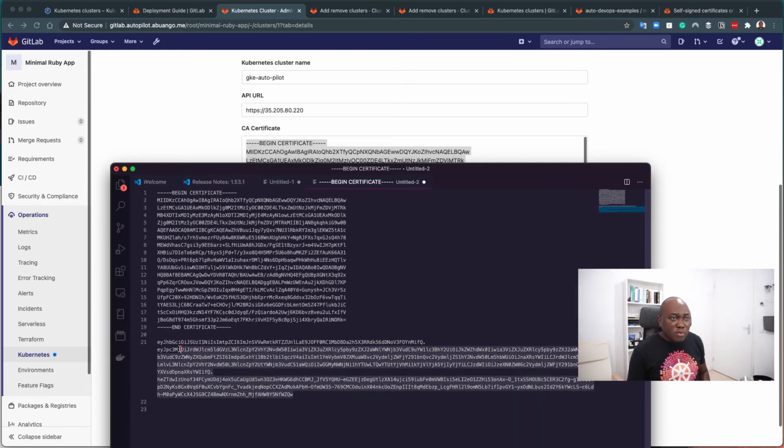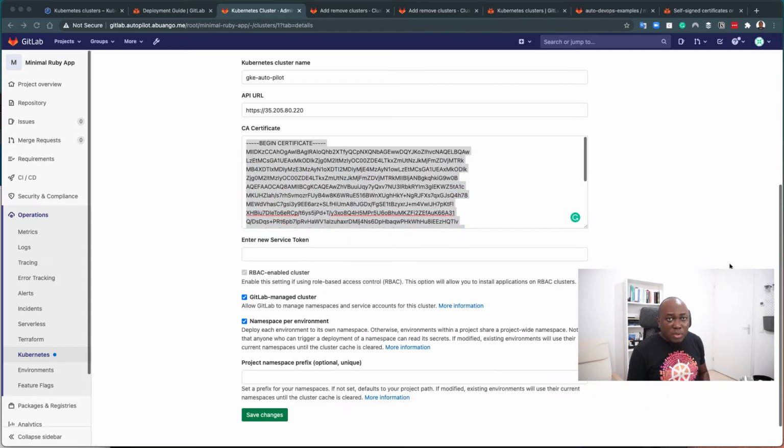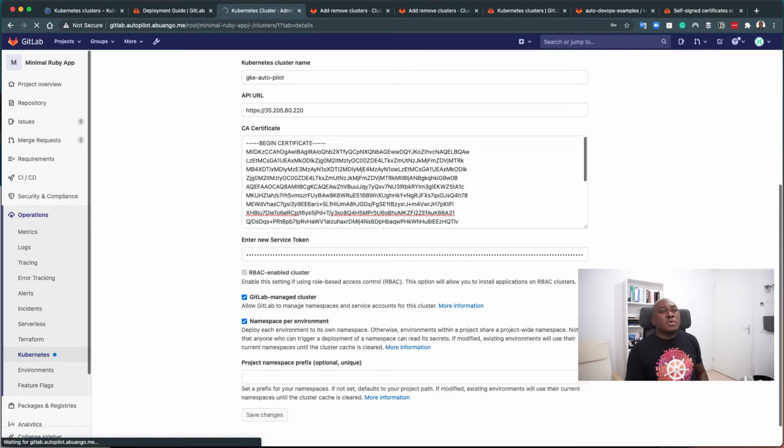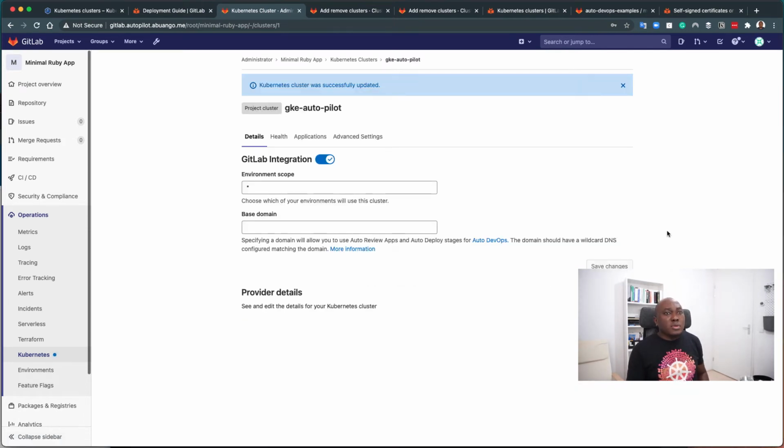Now we've removed all the new lines. Let's try again. Now let's put our service token here, paste, and save. Voila. See, that's one of the things you need to take note of when setting this up.